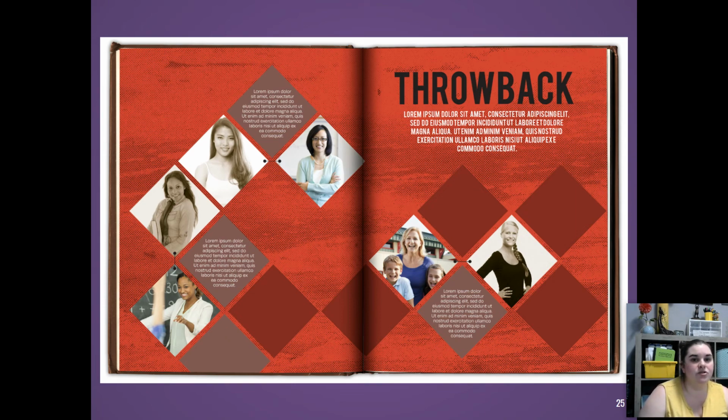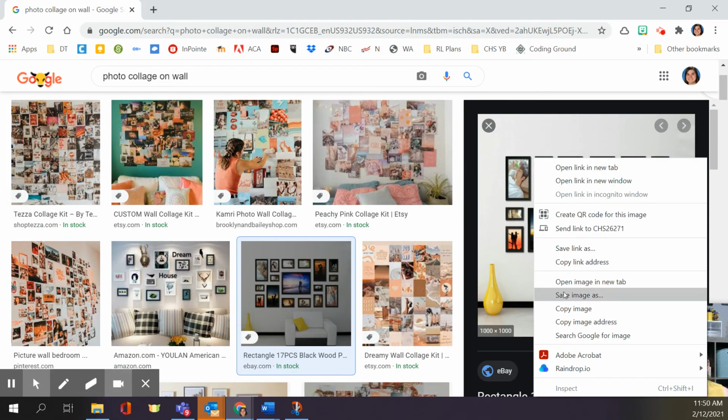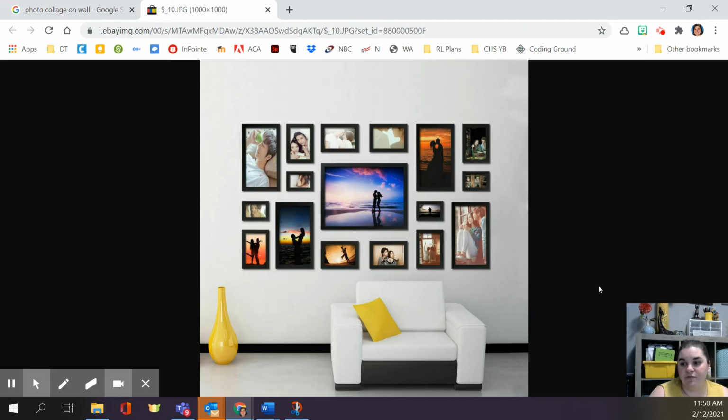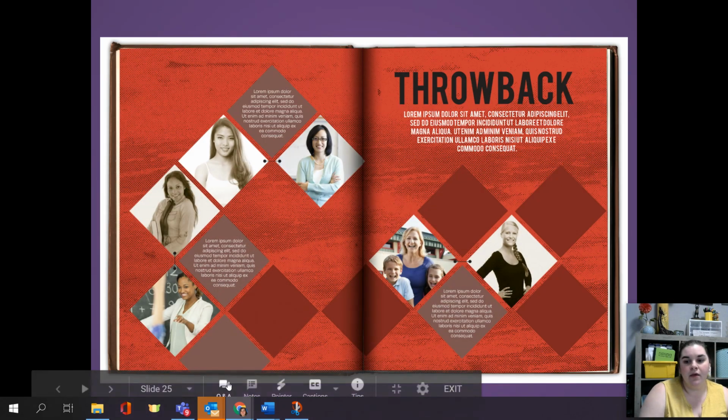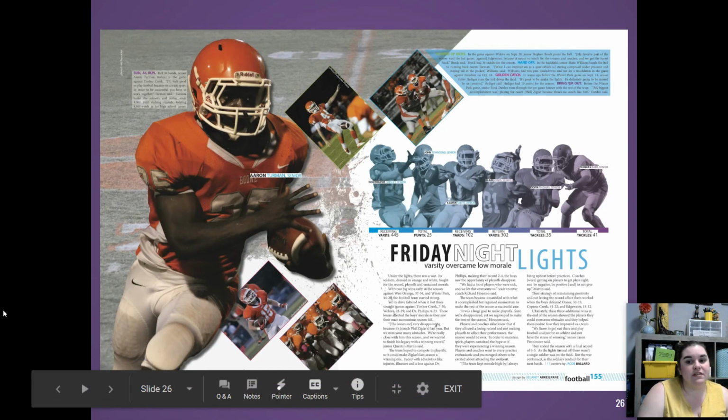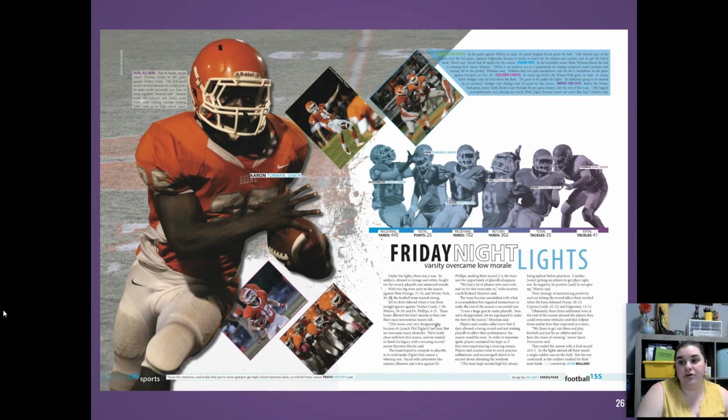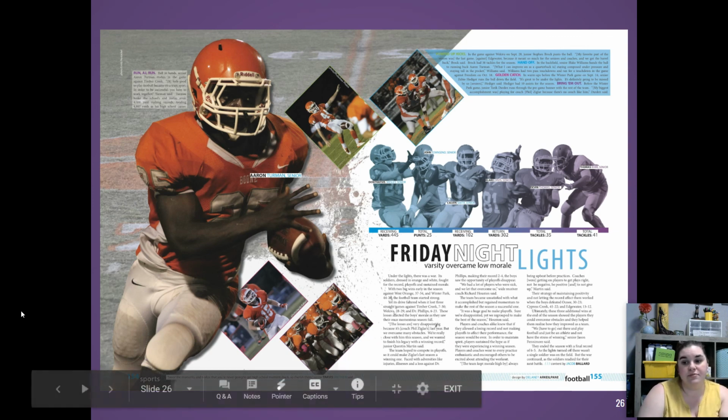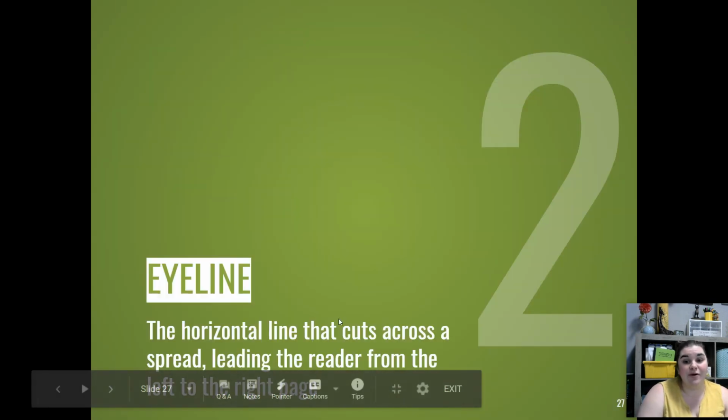When you talk about a photo collage on a wall, I'm talking about something like this, where you have a bunch of photos that work together to create one dominant element. This is very common and can still be used. In the world of having to crowdsource photos from students, we're going to find that this can still be used as a dominant element while getting smaller photos from our students. As we move through, you're going to see that other elements come into play that will allow you to really pull the reader in, and sometimes we use those in conjunction with other smaller pictures. The next thing we're going to talk about is eyeline.